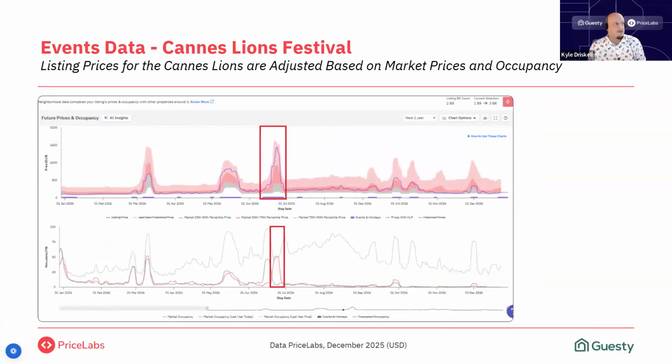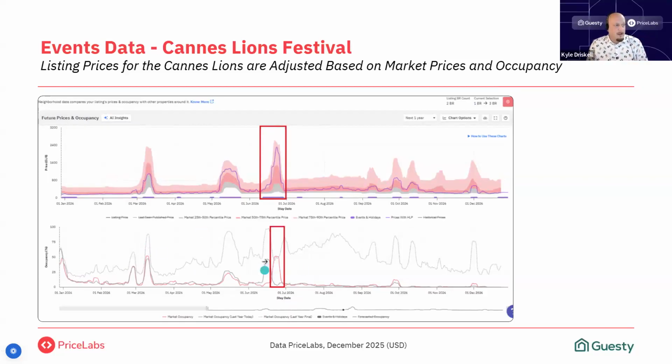The next one I'm going to show you real quick is the Cannes Lions Film Festival. And this is another one of those where things have moved, but I really like this view as well because we're looking specifically at this area, but I want to be able to define what's happening with the rates. So we see a spike there, a spike here, a big spike here, and then a couple of them right here as well. Those all correlate to where market demand is shifting and increasing for us.